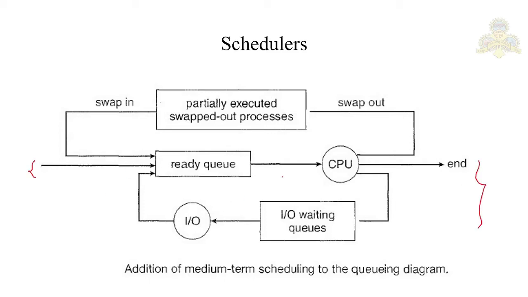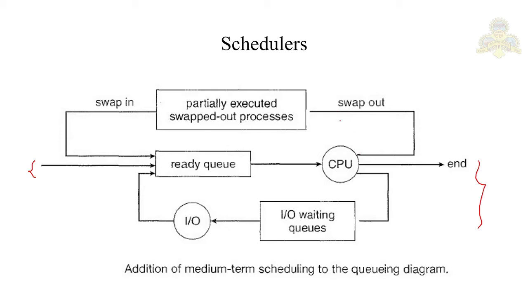We had seen this already, the below portion. Now, the medium term scheduler, what it does is, whenever you have a process in the ready queue and suppose it is executing, and a high priority process comes and the CPU has to be allocated to it. At that time, the process which is already executing, that is your low priority process, can be swapped out of your main memory.